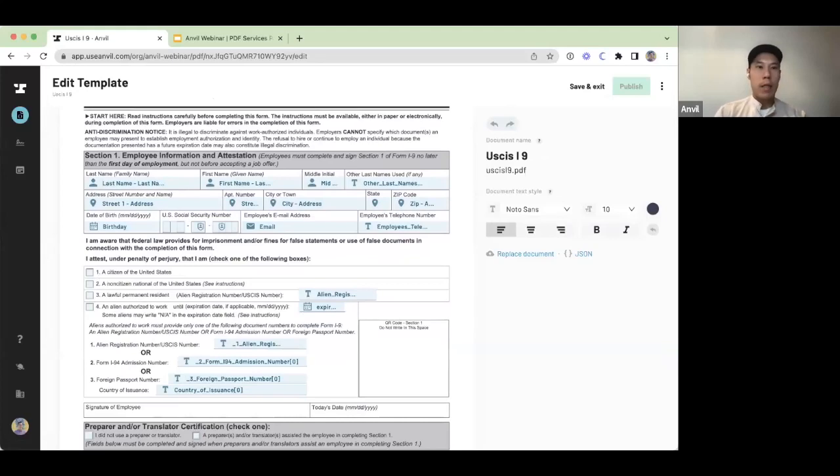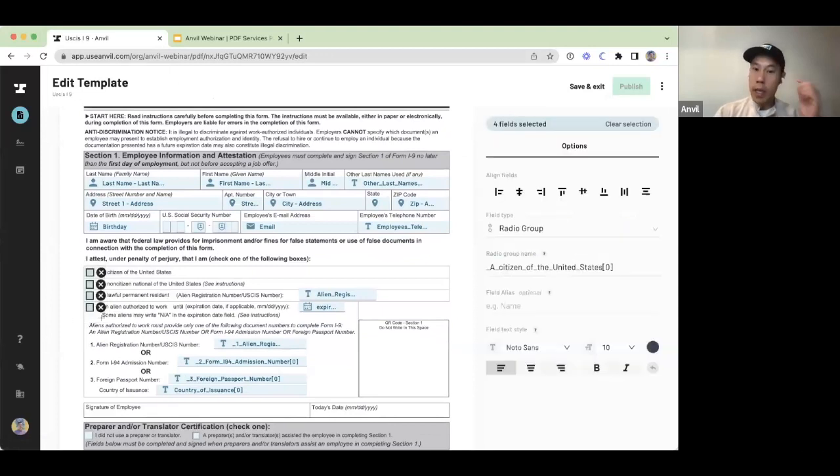If you're doing multi-select, it's pretty awesome. You might want to move a bunch of fields at the same time. What you do is you hold down Shift and then you click and drag. You'll notice that I've selected 4 boxes here, and then I can move them around as I choose.